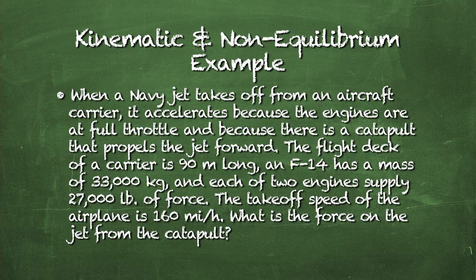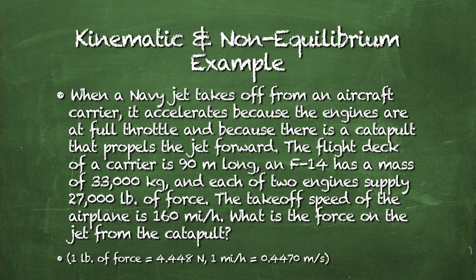Now, I'll give you the conversion factors. If I hadn't given you the conversion factors, you could look these up right in the front of your book. Both of these I took directly from the front of your book. 1 pound of force is equal to 4.448 newtons, and 1 mile per hour is equal to 0.4470 meters per second. Okay, now please set up your model. So you diagram the situation, list your knowns and unknowns, identify the type of situation that you're working with, and write down your appropriate starting equations.